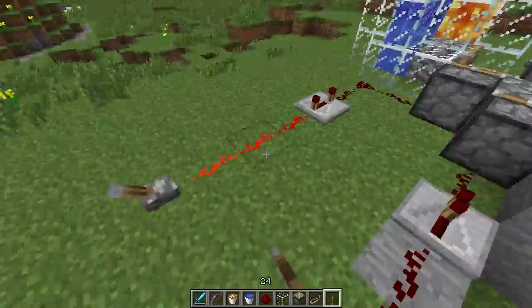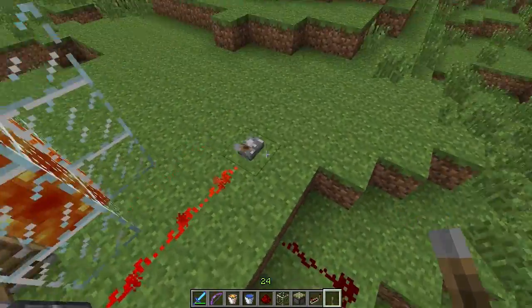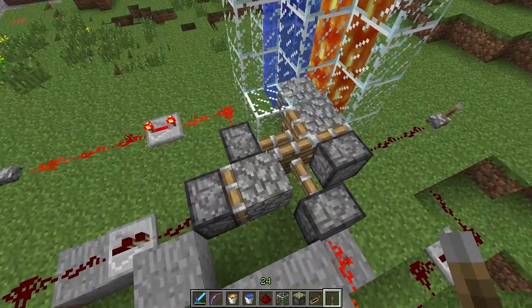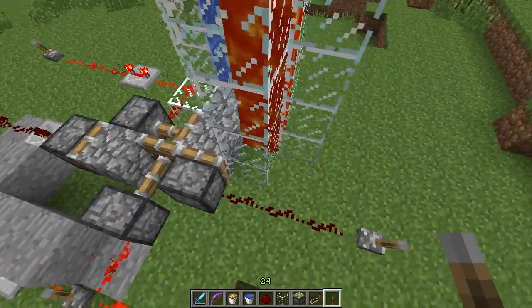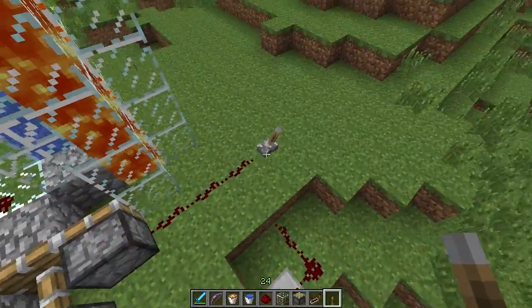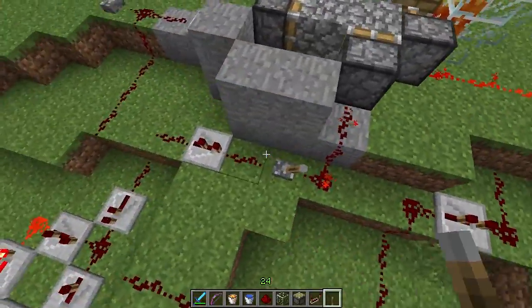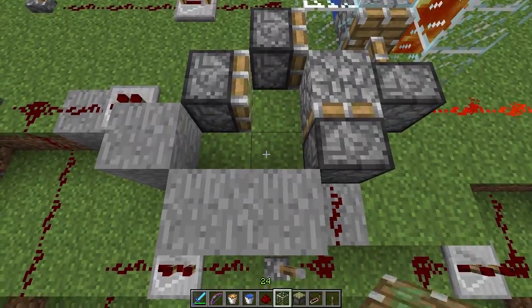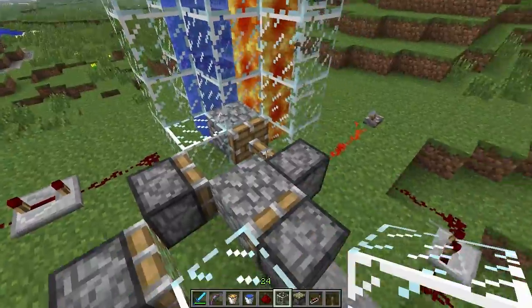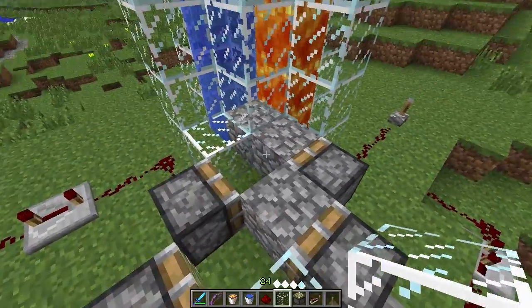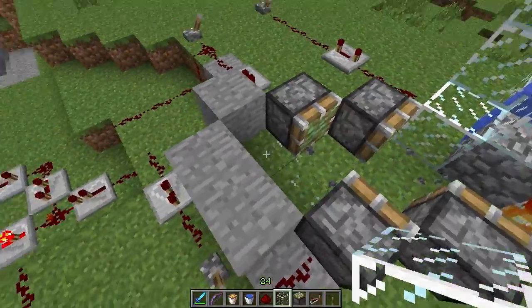So if we continue this. Probably done it in the wrong order now, haven't I? No, we've done it in the right order. Yep, you can see it's being pulled along. So we turn this one off. Turn this one on. And then that one will get pulled along to here. So just pretend that's it. And you get a sort of diagonal pattern going. See? And so they start to oscillate in the same sort of pattern every time.